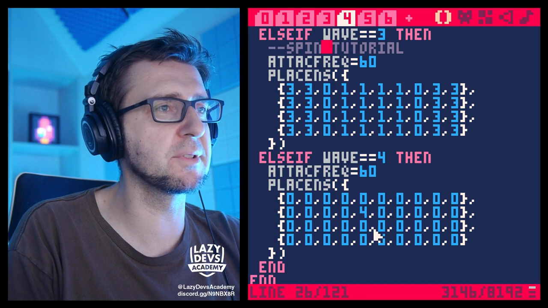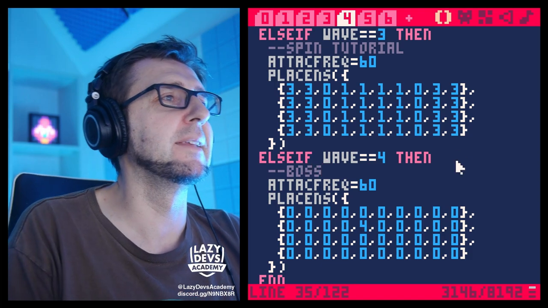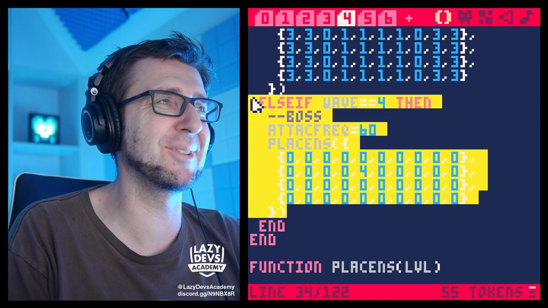Now, previously, this was the boss level. I'm going to call this the boss level now. This is going to be the final one, boss. Right now it spawns one yellow guy, but it will eventually spawn our actual boss.